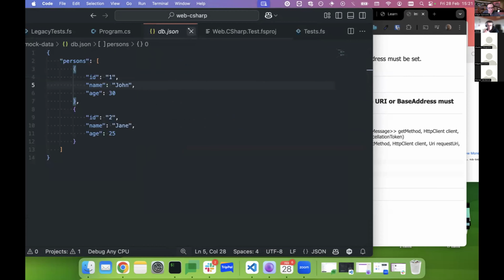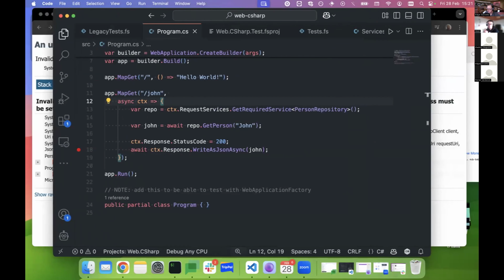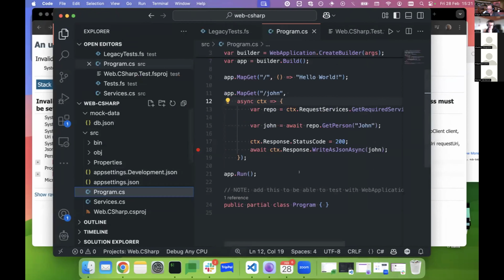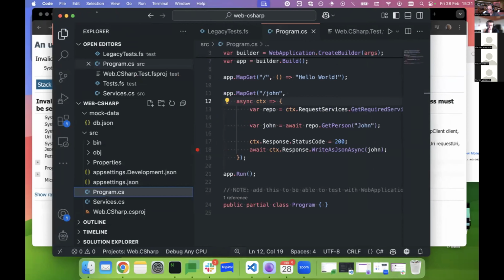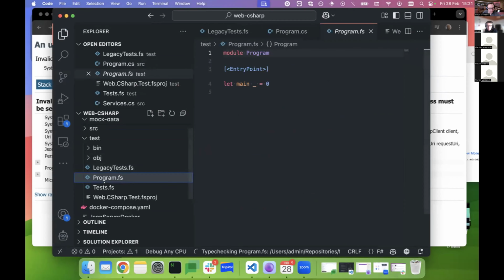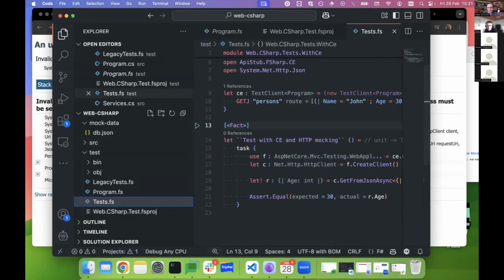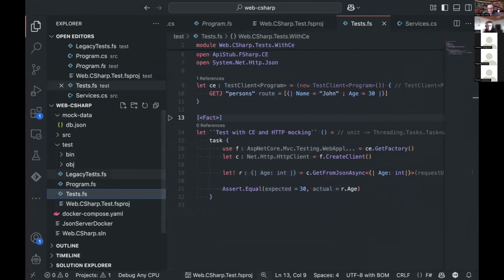But what I wanted to show you here is, if we go to the test section, let's assume it's more or less clear to everyone that we have a C# .NET app which calls an external service via HTTP client. In the tests we have a legacy test.